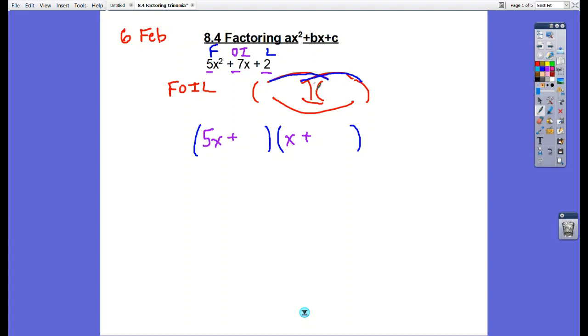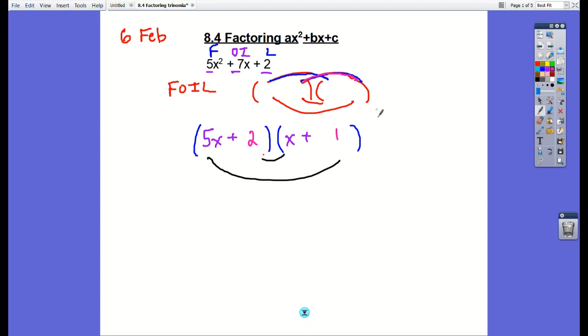Now we're looking at the L in FOIL. What are the only two numbers that multiply to 2? 1 and 2. All right, so then you either have a 1 and a 2, or a 2 and a 1, right? This is where the guess part comes in. But if you think about this, we need to check the O and the I in FOIL, and we end up with a 7. So multiplying the 5 with a 2 is obviously too big. So really, this one we get for free, that this has to be a 2 here and a 1 here.